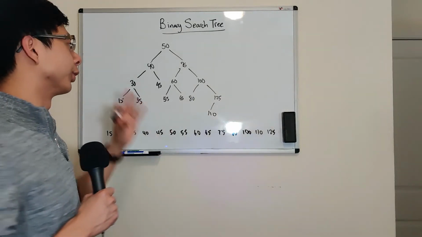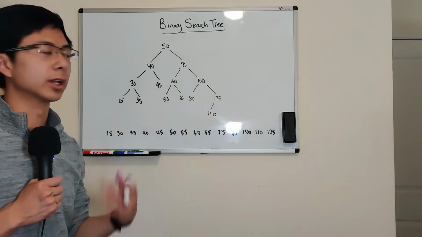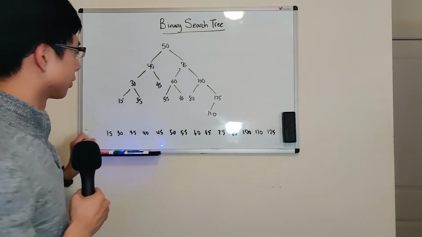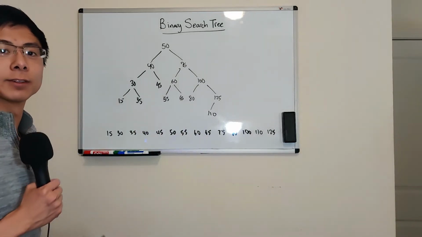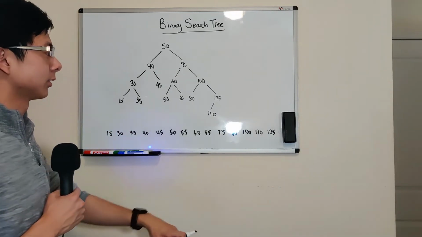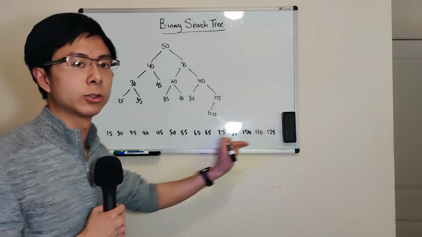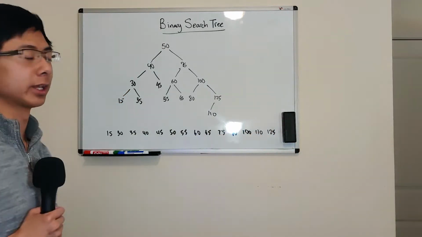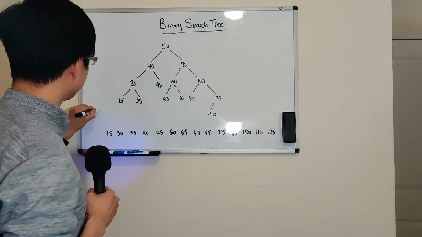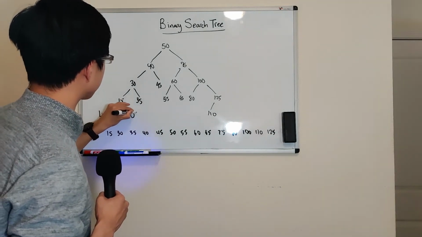All right, so I just drew a bigger tree so we can see a better example of how this can help eliminate a lot of redundant searches. So normally, if you want to search through just a standard list and you want to see if a certain element exists, or if you want to see if a certain element doesn't exist, right? It takes O of n time because you have to start from the beginning of the list and work your way all the way through all n elements before you can determine the answer to your question. So normally, if you do linear search, it takes O of n time.